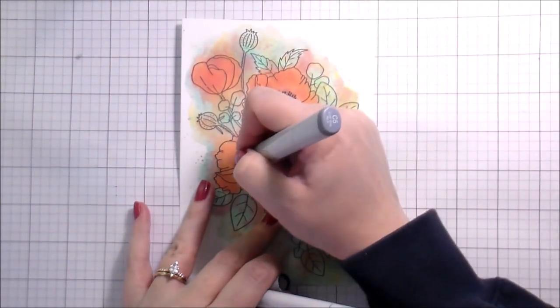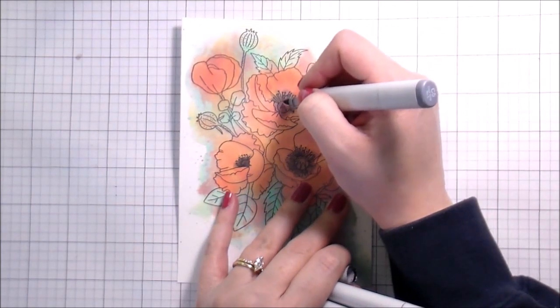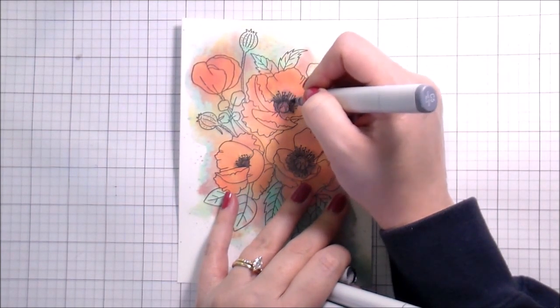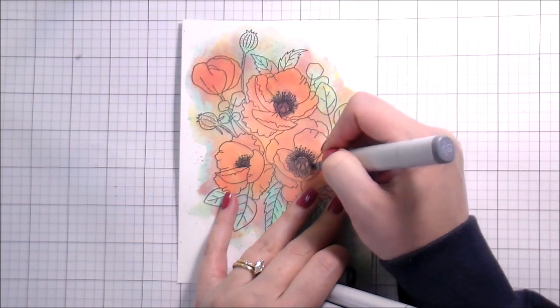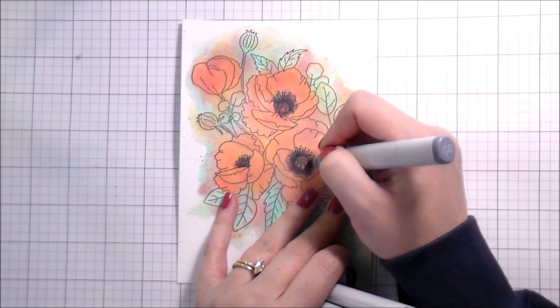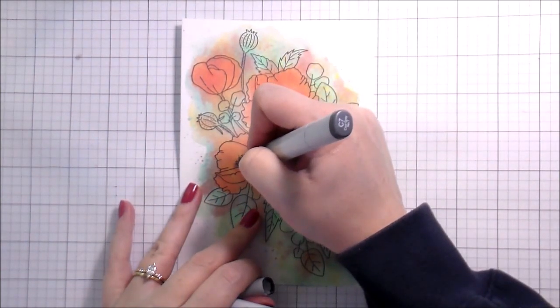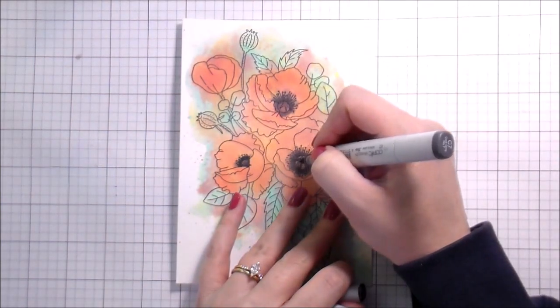But I always love the results that it gives, even if it is a little bit more time consuming, because it involves the watercoloring of the background, letting that dry. And I typically let my watercolors dry naturally. I don't speed them up often. I won't say never, but not usually, because I don't like the way that it moves the pigment around and you get different spots, and I like it much more even.